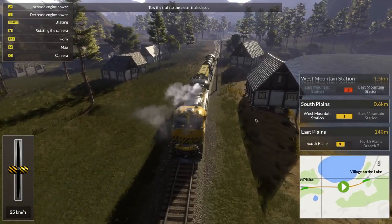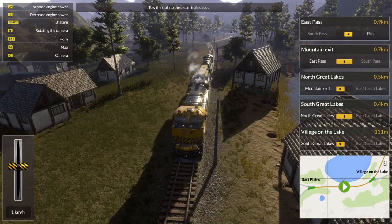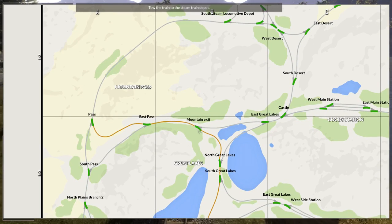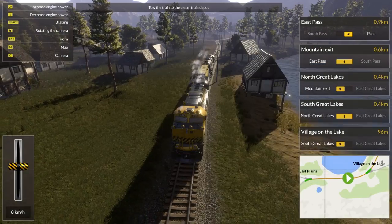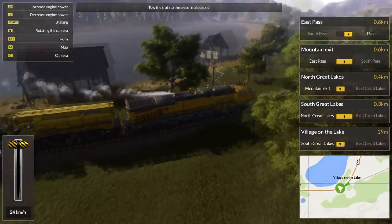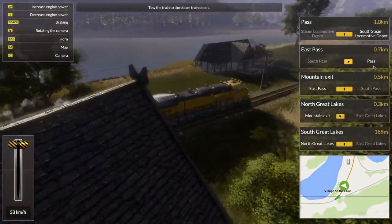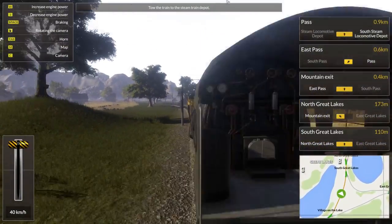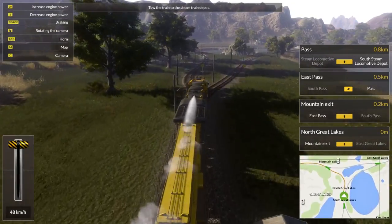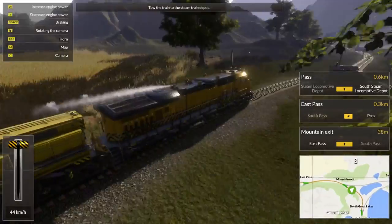But we can go this way. Okay. Now let's double check this. Yeah, that's kind of a long way of going around, but everything is going where we'll go bang right into the steam depot there. So, we're good. Let's put her to the carpet and see how well these wheels roll on this steam engine when we're going this fast. Until we get up to speed here, see if they'll keep up to it or not. Good.